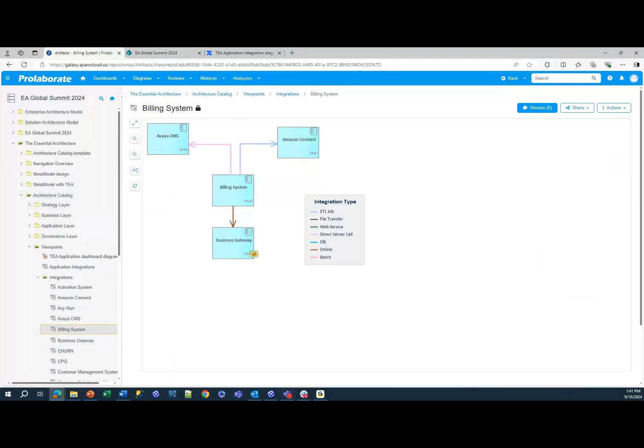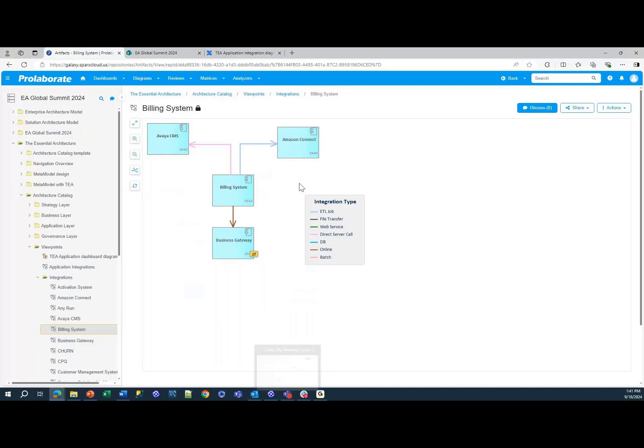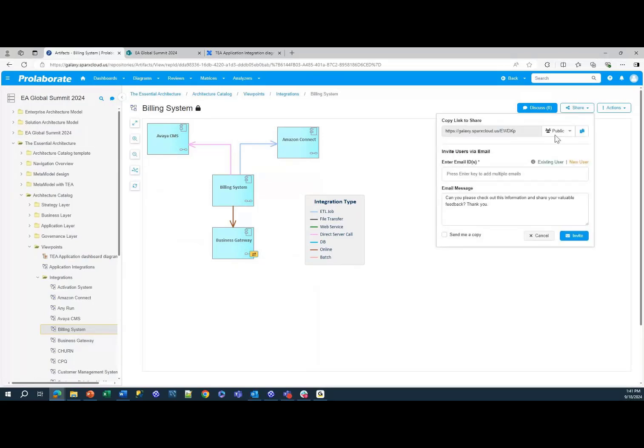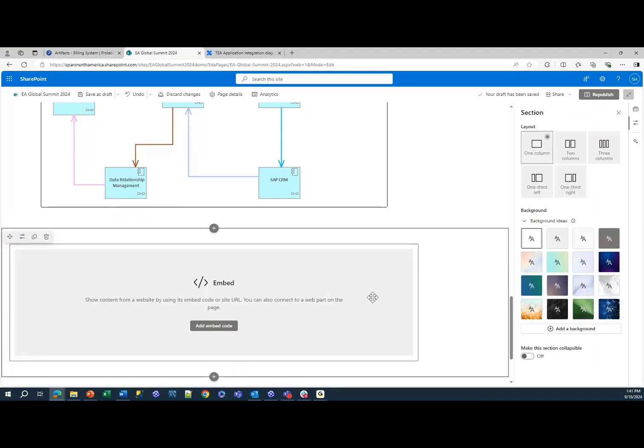So it looks just like the one here in Sparx, because it is the same one. It's just now being rendered in Prolaborate. If I go to the share, I can say, go ahead and copy the link that I want to share, and then I can use that. In this case, I want to use an embedded link. So copy that, go back to SharePoint, paste it, and update it.